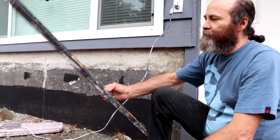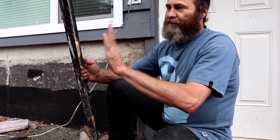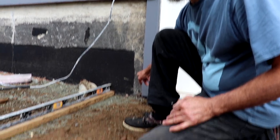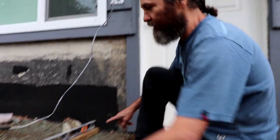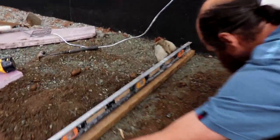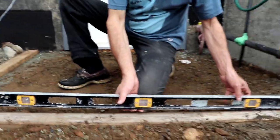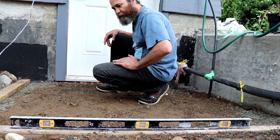This is a level that we're gonna use. It's an old level, usually I use it for concrete, just a level that is a little bit older, so the new one doesn't get messed up. So we're gonna make sure this side here by the door is a little bit higher, sloping to the opposite way of the door. Otherwise, the water would go inside your house and accumulate there. In this case I show you guys, we have about three quarters to one inch of slope, more or less. This one doesn't have to be 100% level. Oh, this is level, very much level, so looking good.